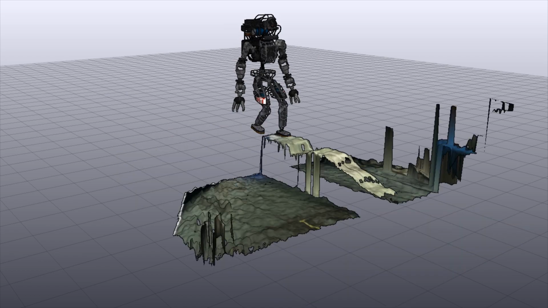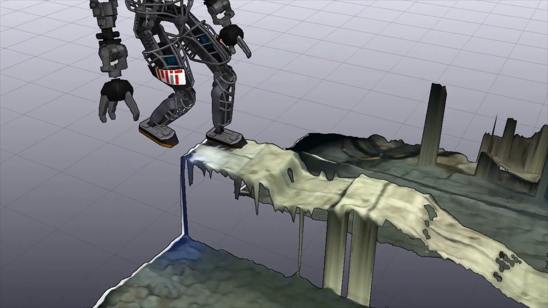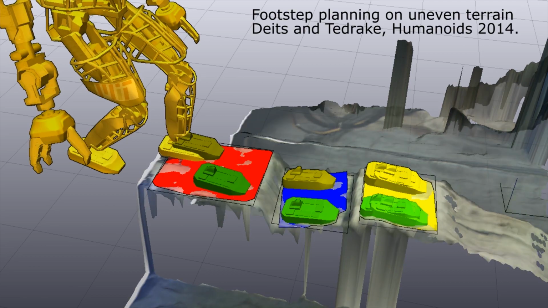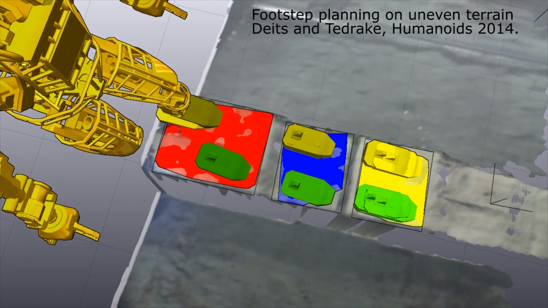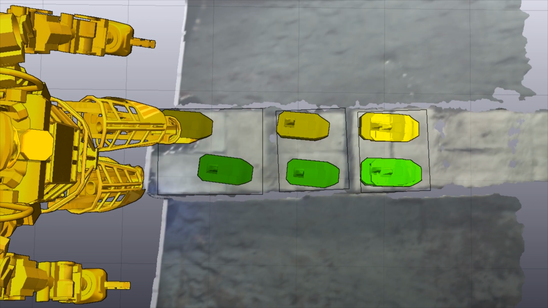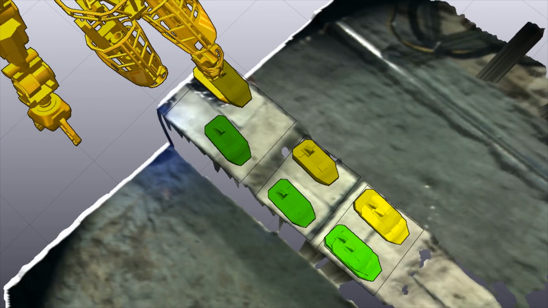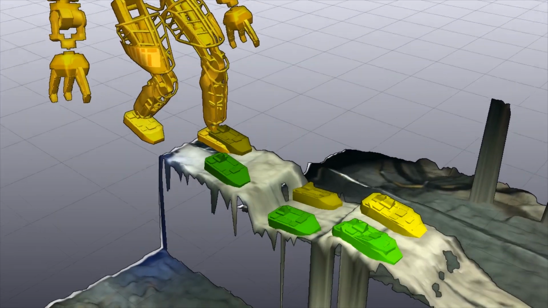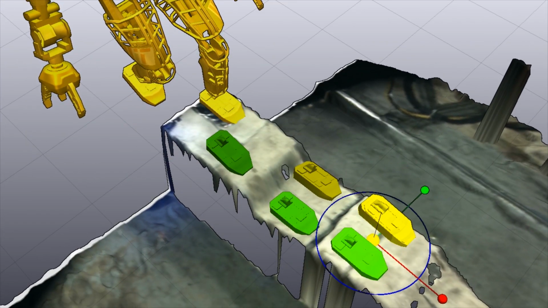When a foot leaves the ground, we capture a snapshot of the 3D environment in front of the robot and find the planar regions which are large enough for the robot to stand on. These plane regions are passed to our footstep planner along with the expected configuration of the robot at the next double support phase and a goal a few meters in front of the robot. The footstep planner solves the mixed integer optimization to place the shown footsteps on the terrain. All of this perception and planning is carried out within a second or two.